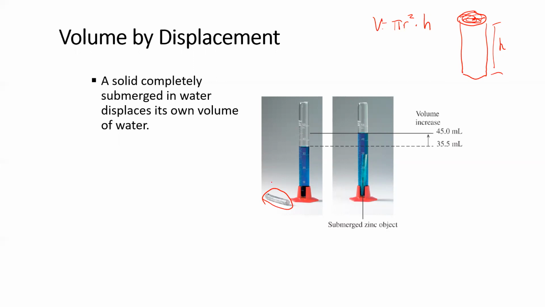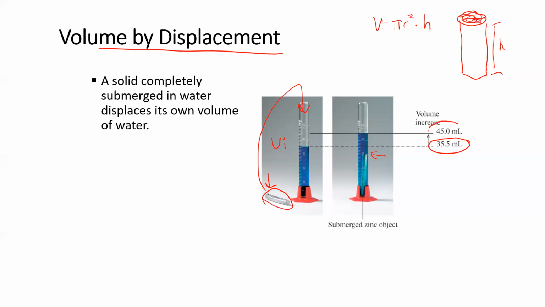But if you look at this cylinder, it's all kind of chipped and broken. So a better way to do it is volume by displacement. What I'll have to do is make sure to take an initial volume, right? So my first measurement is an initial volume of water. I have to make sure it's a volume that's high enough in this graduated cylinder. When I put the cylinder in there, it's going to be completely submerged. So it has to be under the water level. It can't be poking above.